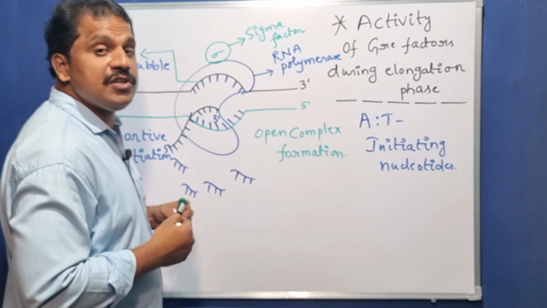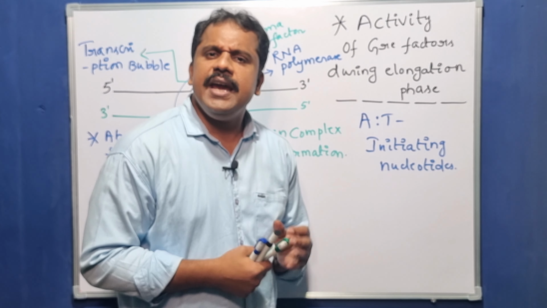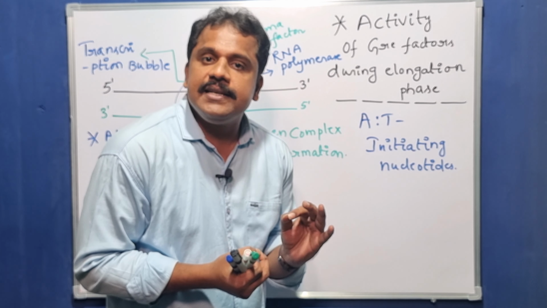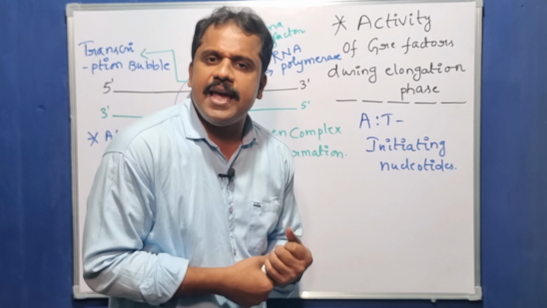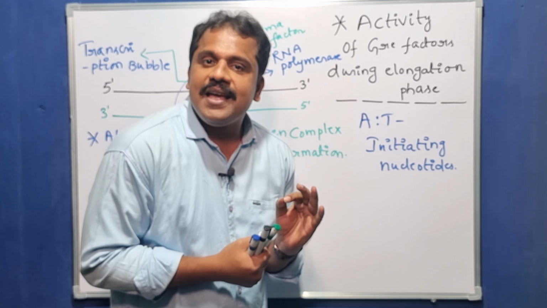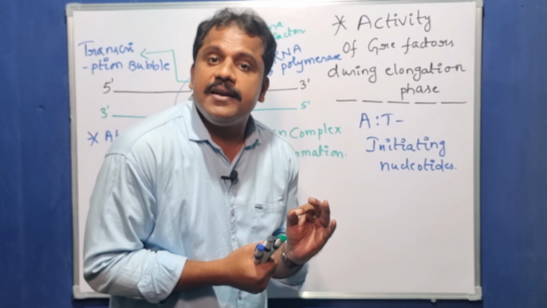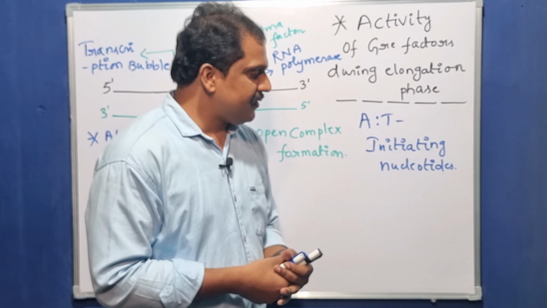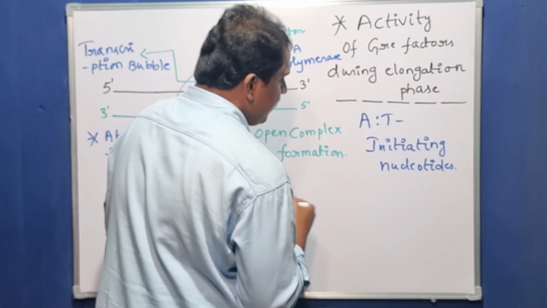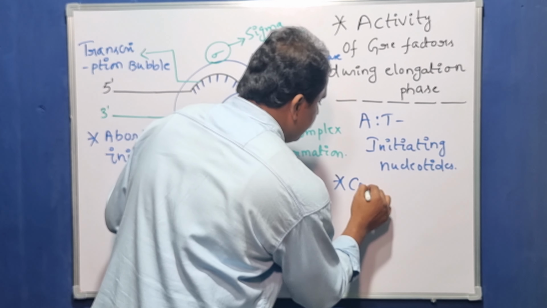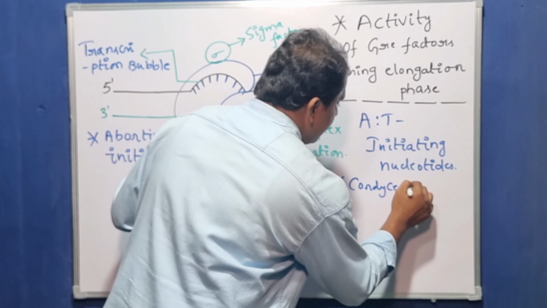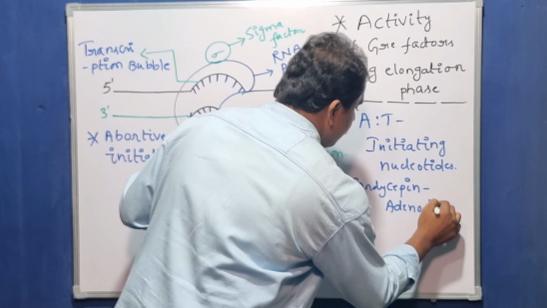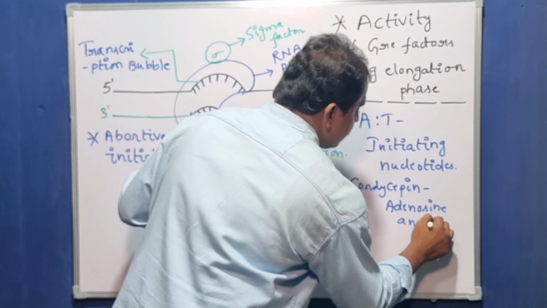So here most commonly RNA polymerase enzyme incorporates rATP, rUTP, rGTP and rCTP as the nucleotides in order to synthesize the mRNA. But very rarely the RNA polymerase enzyme incorporates some misincorporated nucleotides like cordycepin. Is it clear? So as I've already mentioned earlier regarding cordycepin, which is an adenosine analog.